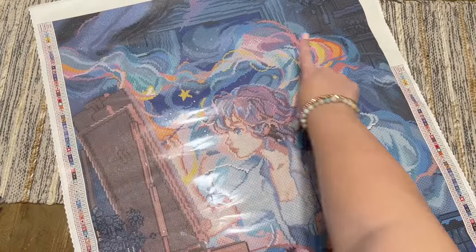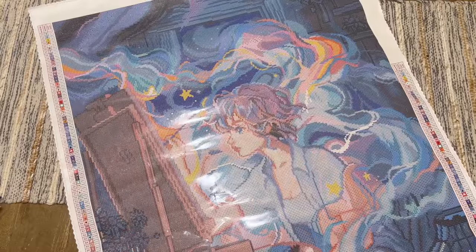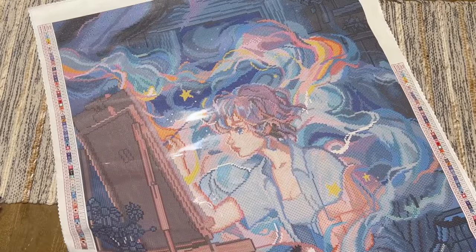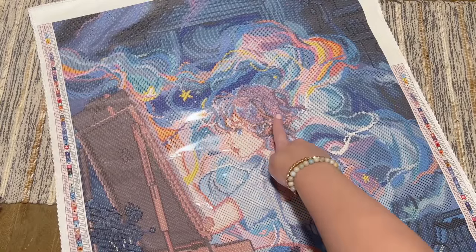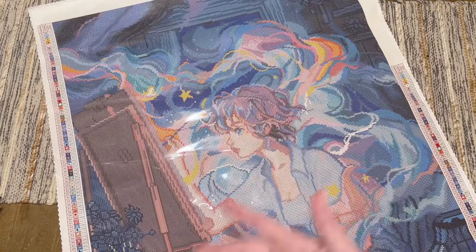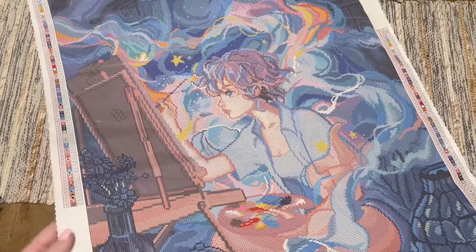So exactly, honestly, exactly what I was hoping for. I was just hoping that these beautiful swirls coming off of here would just have lots of ABs laced throughout, and it certainly looks like that is the case. So I do like the placement of the white ABs too, and I like that we have some of the ABs in her hair. I think that's gonna have a really pretty highlighting and shimmery effect, and just the magic coming off of the canvas and what she's creating. I think this is gonna be gorgeous, absolutely gorgeous.